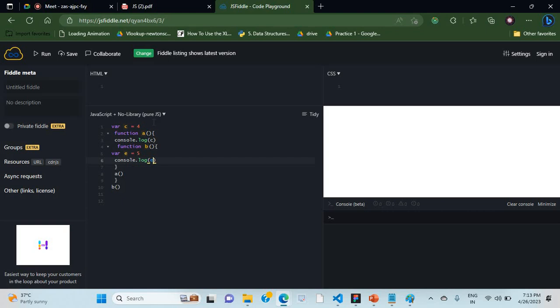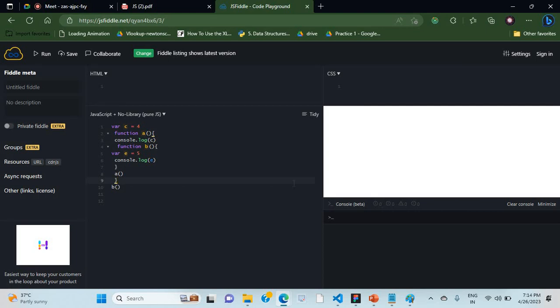So I am writing the first variable c, okay? c equal to 4 and the function is a, right? When we are calling the function a, the value of c is printed here. And then when I call the b, e equal to 5 is printed. Okay, now inside of the b only, we are printing the a. After the b, within the function, only a is printed. Okay, so what values are we getting right now?